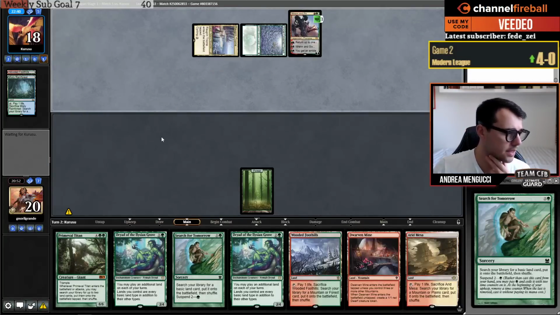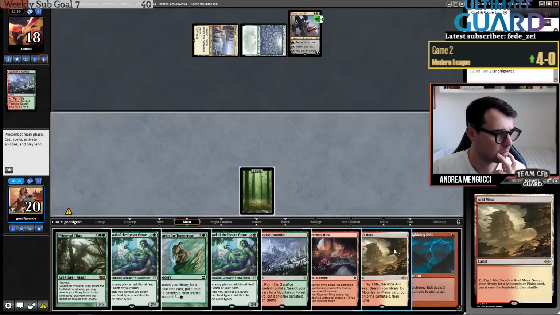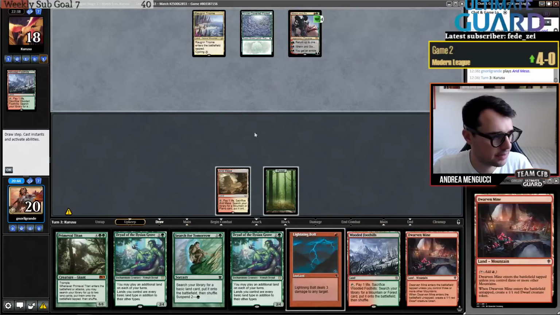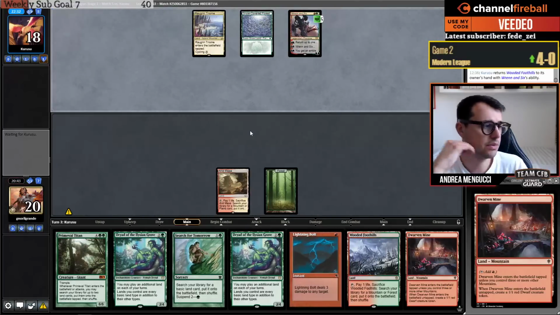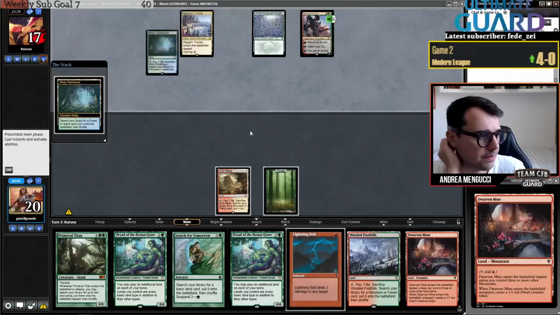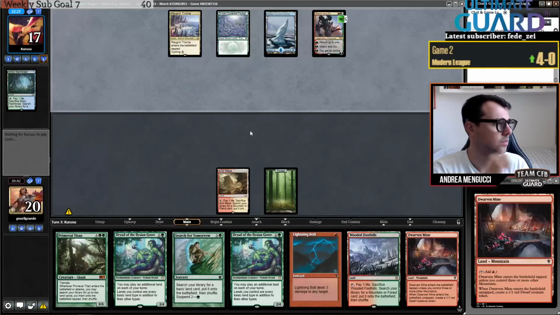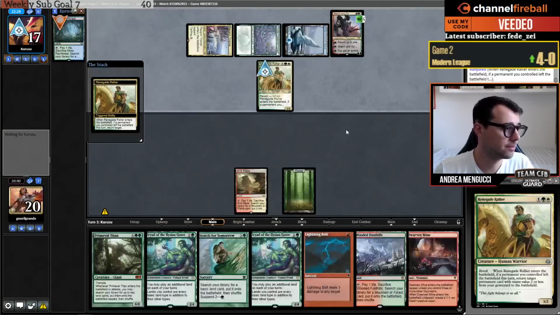Okay, they go Wrenn and Six. Yeah, and this forest was terrible, because now I don't even have the Dwarven Mine active if I draw. Stop spreading season. Why does suspending get stopped by Teferi? Because you cannot resolve a spell in your upkeep because of Teferi. Trying to get Rallier. Ooh, opponent's playing Vivian.